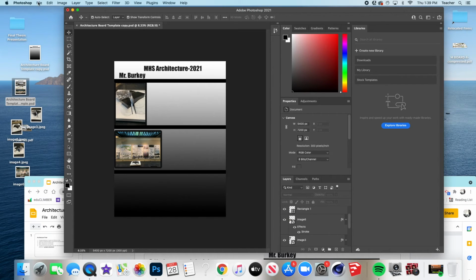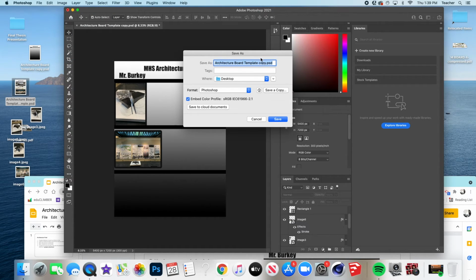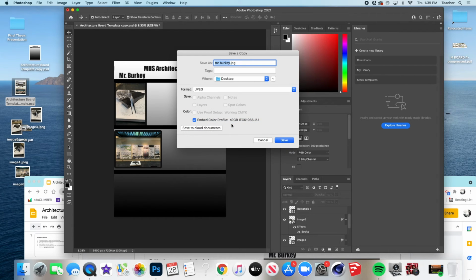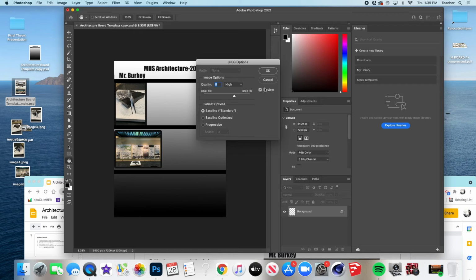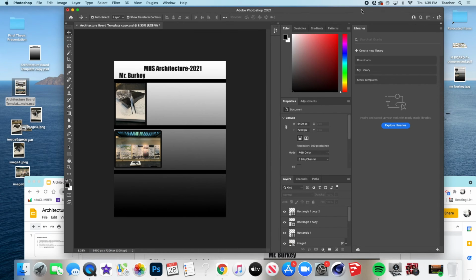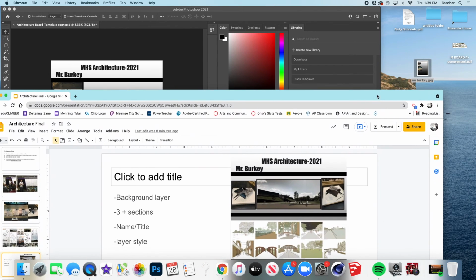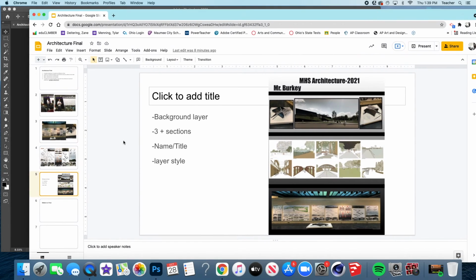So to save it and turn it in, you're going to go up to File and click Save As, and put your first and last name on the document. Make sure you save it to the desktop, and instead of Photoshop, we're going to save it as either a TIFF, or if you want to save a copy of it, we can save it as a JPEG. So underneath Format, go down to JPEG or TIFF, either or, and click Save. Make sure you do get it to your desktop. If you're on the PC, make sure you move Photoshop over a little bit so that you can see it, and then you'll just basically drag that into Google Classroom when you turn it in.